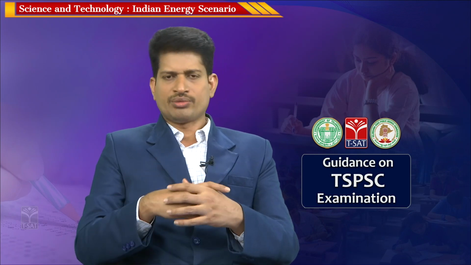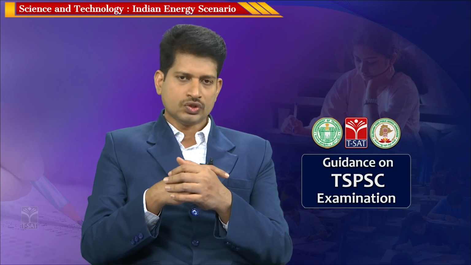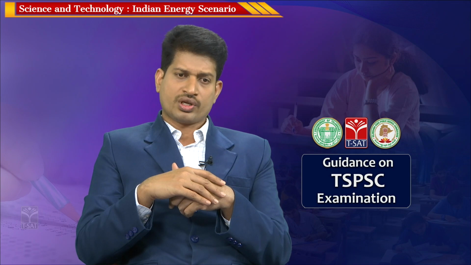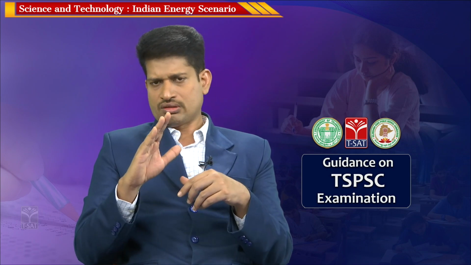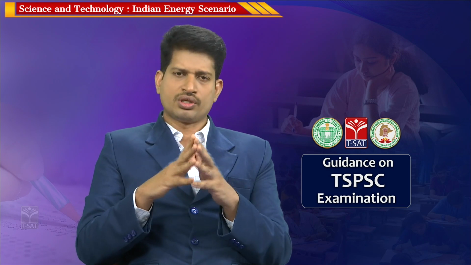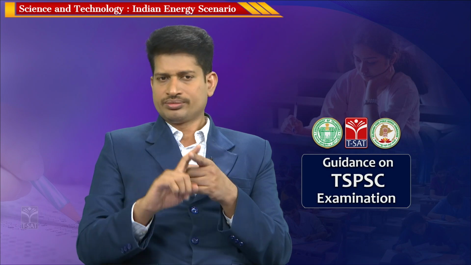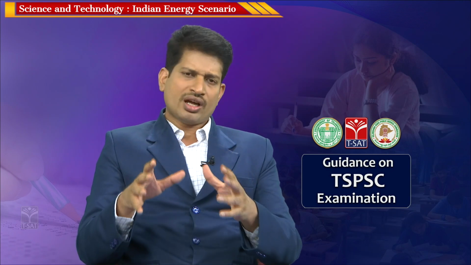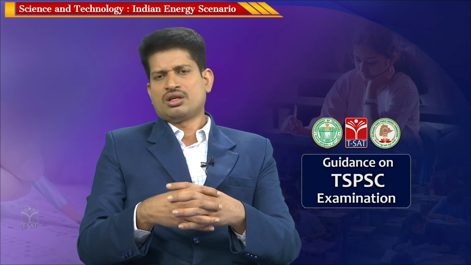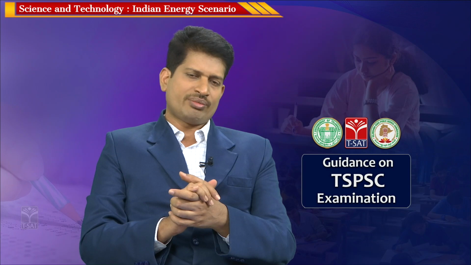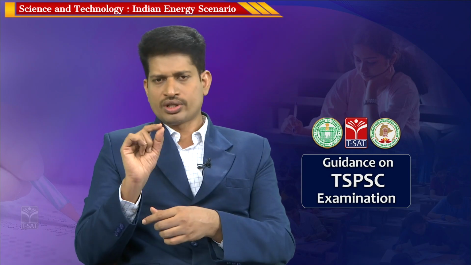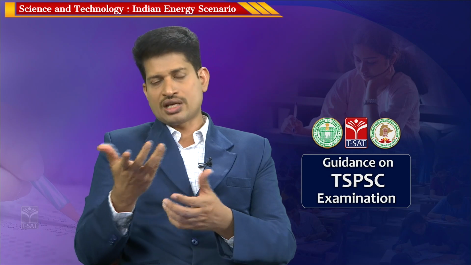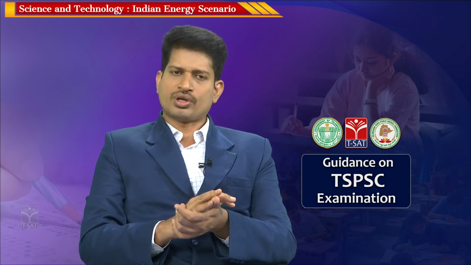For example, hydel can be considered to an extent sustainable. Hydro has a place in non-conventional also, renewable also, and conventional. Hydro can be classified in these three, but you need to use a word: microhydel is sustainable, non-conventional. A microhydel power project is one which generates power less than 25 megawatts. Just make a note there. Microhydel power projects are considered non-conventional, whereas macro hydel power projects larger than 25 megawatts are considered conventional.